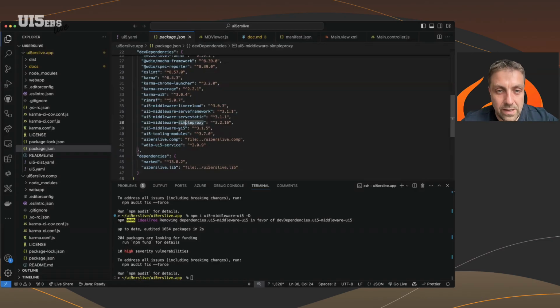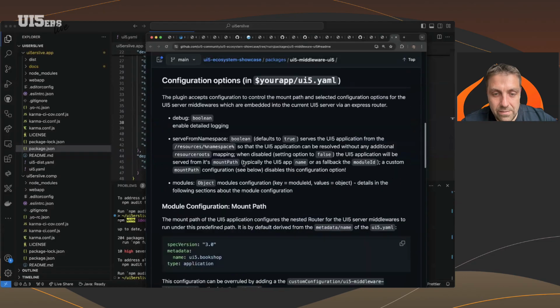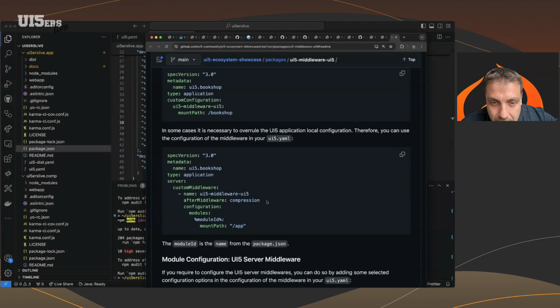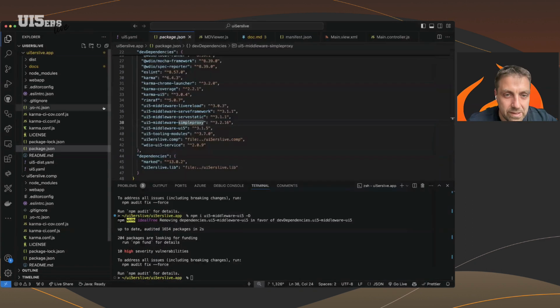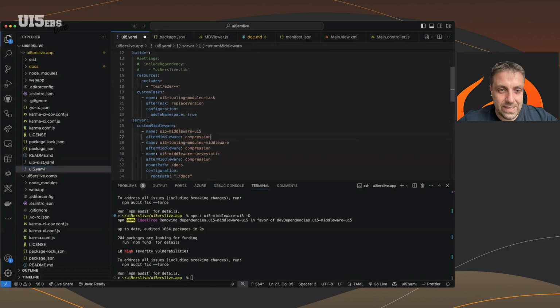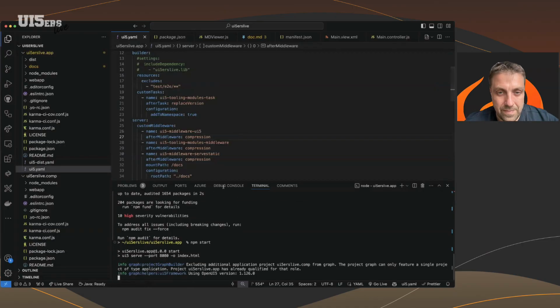So how does it look like? The only thing you need to do in this case is go to that, take the configuration, and by default, it's also configuration free. You can also add mappings, path mappings to that, but you can read that in the documentation here. So let's add this as well here inside, and let me start the application.